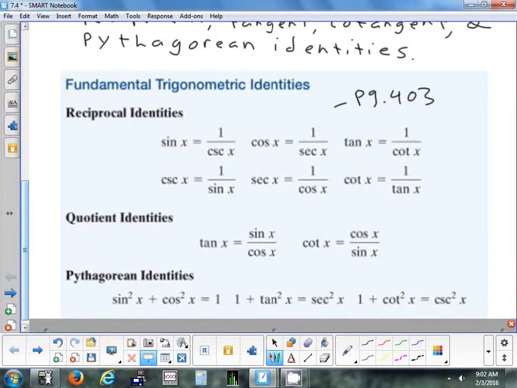Identities usually are not something you memorize other than what we call the fundamental ones. These are the 11 basic identities that we should know. If you're wondering how many more identities there are, hundreds. There are hundreds of identities, but they're not something you usually memorize. An identity is something that, if you need it, you look it up in a book.